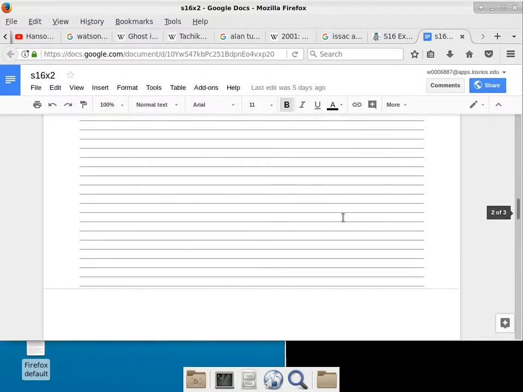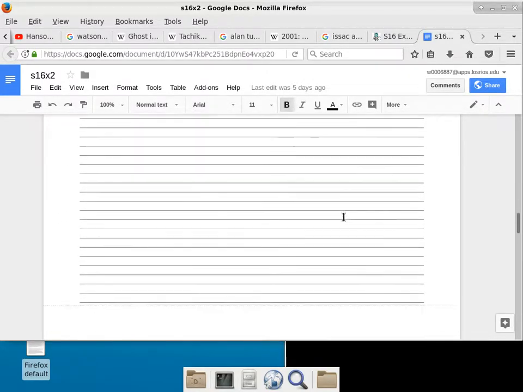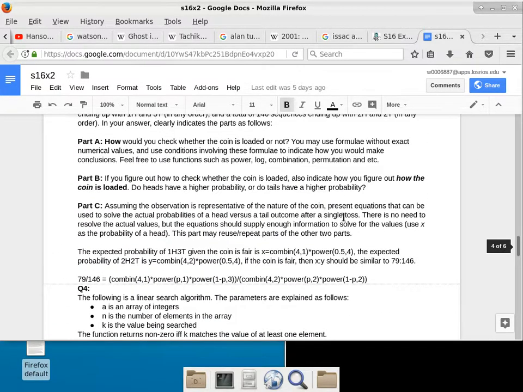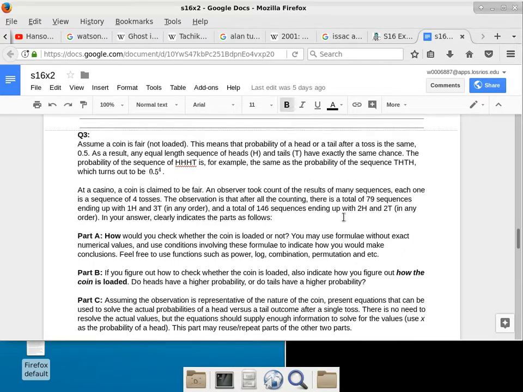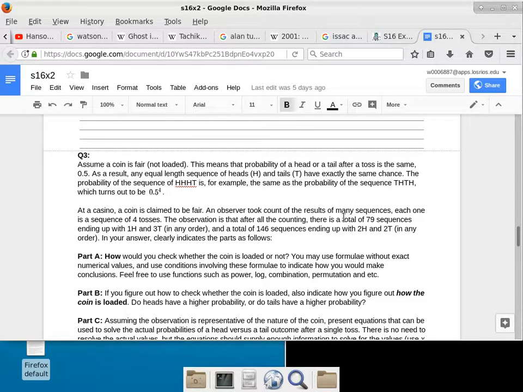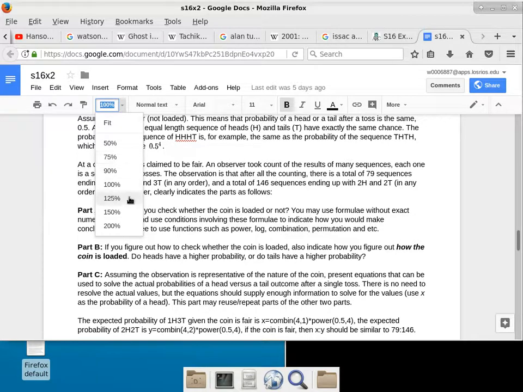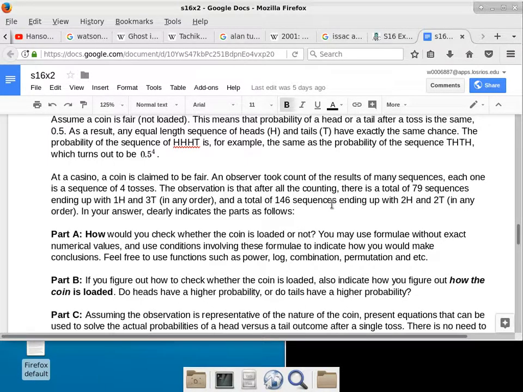I reviewed that section of the video and most of it made sense. It was just the last question, I think the second one. Yeah, it was part C, I think, where it says, assuming the observations in the case. One of the parts I asked about was which side is it more weighted towards, heads or tails, if it is weighted.